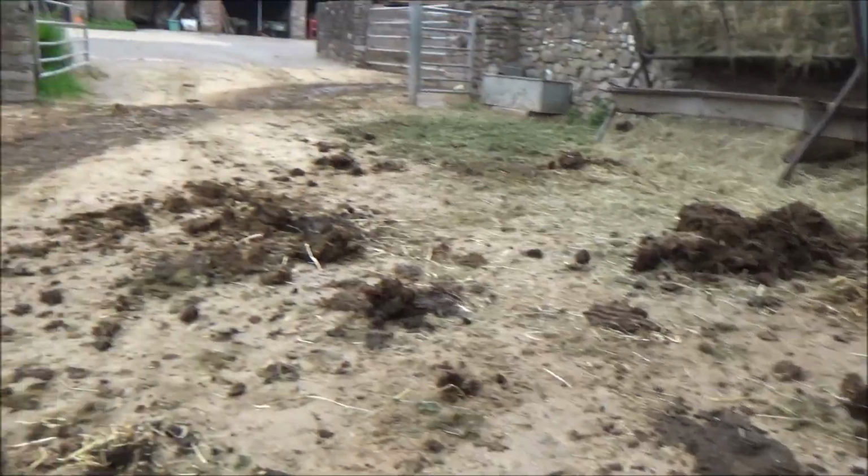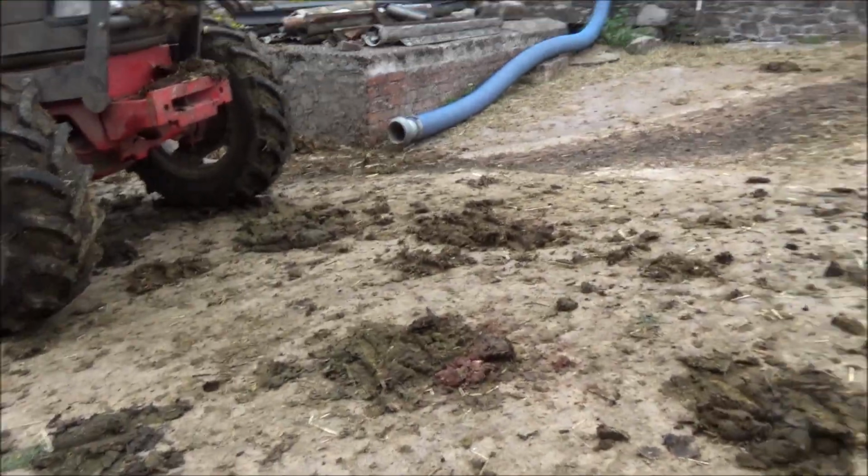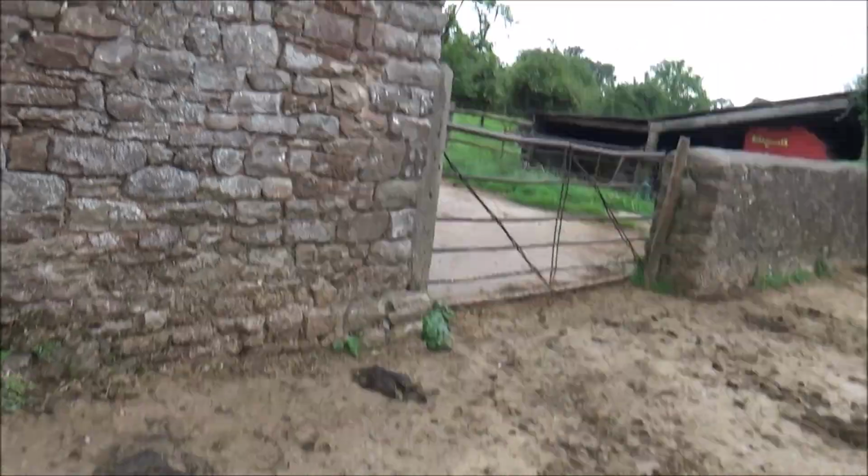There's a bit of spilt muck that he'd done. Very bad. I tell you, he's not a very good person to be loading up, because look at that. He spilt it all. And there's all that as well. Look how much he spills. He's such a spiller.